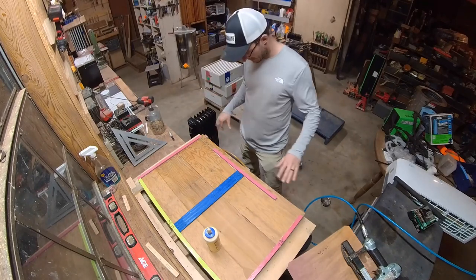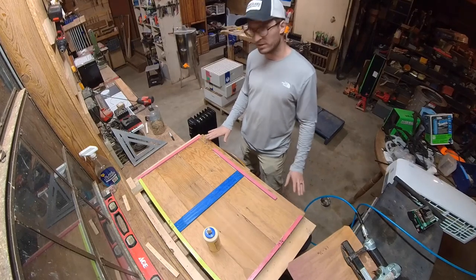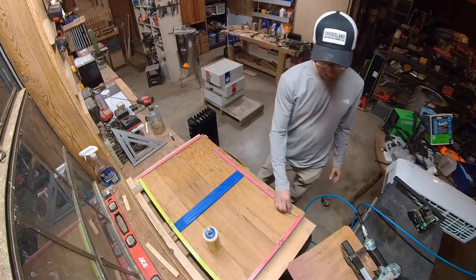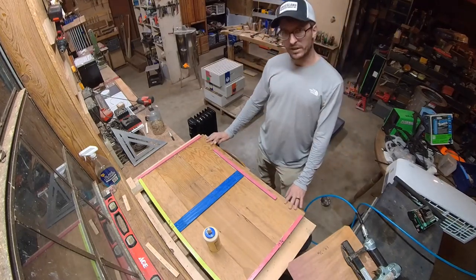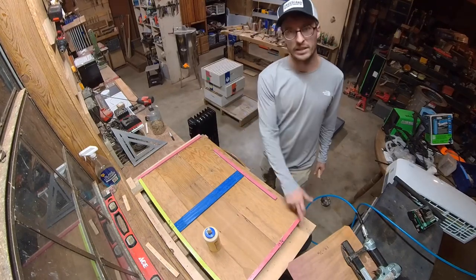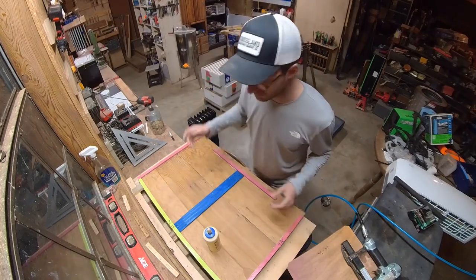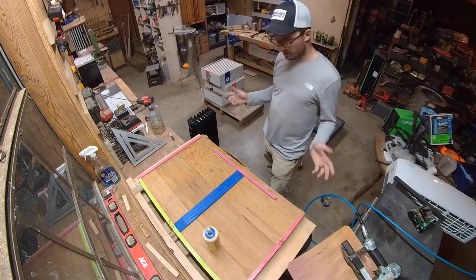The openings on both sides should be the same size — that's important because I use a little spacer when treating, to block oxalic acid from coming out and to stick my vaporizer in. I chose this size for convenience because it's the same length as the three center pieces, so when cutting on the miter saw I can just run a bunch through without needing a different size piece.